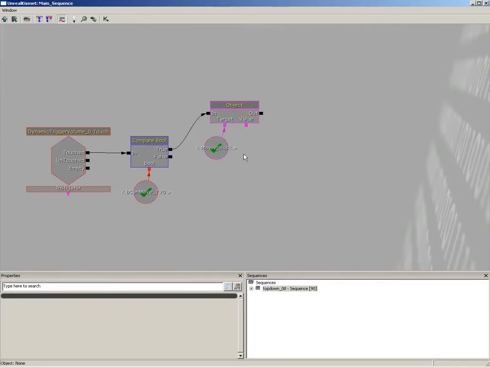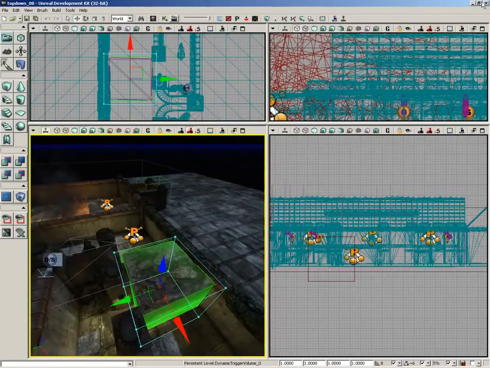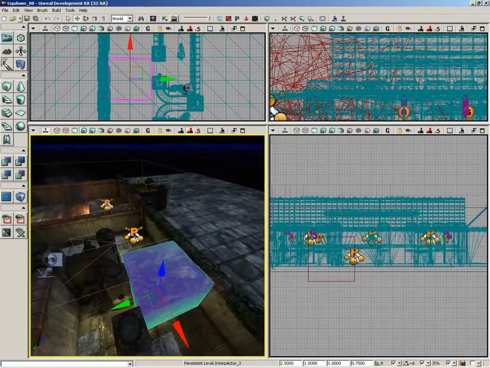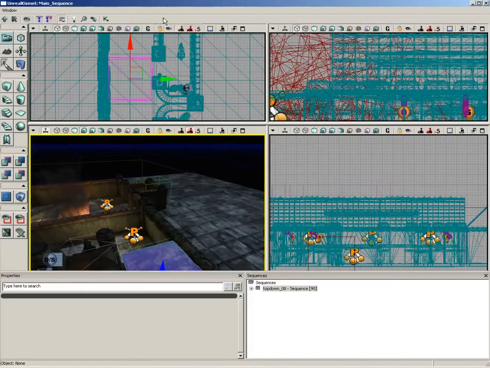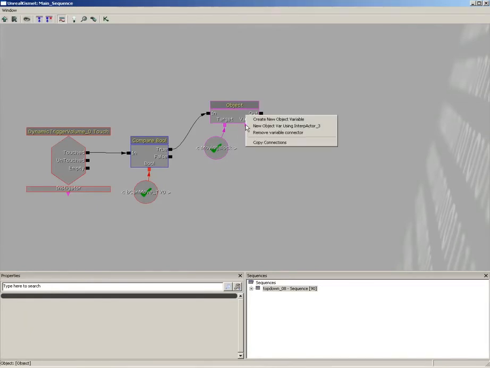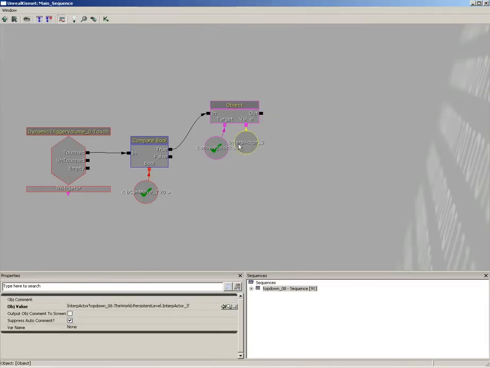So that'll be the target, but what are we going to set as the value? Well, let's close Kismet for a minute. Make sure you have the actual moving block interp actor selected. Back here inside of Kismet, we'll just right-click on the value input and set this to interp actor 3. So if they touch volume 0, we're going to be sending it moving block interp actor 3.